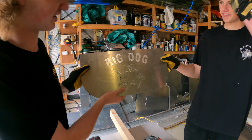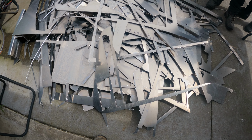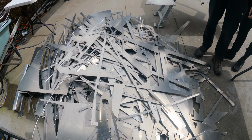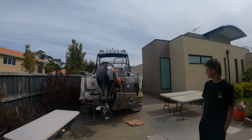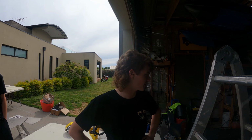As you can probably see, we've done a fair bit of cutting because there's certainly a lot of scraps here. You've got to be careful because they're sharp. And the poor Big Dog boat's got its head off the shed. It's probably not liking it, but what can you do? Because we've got the new one coming along.